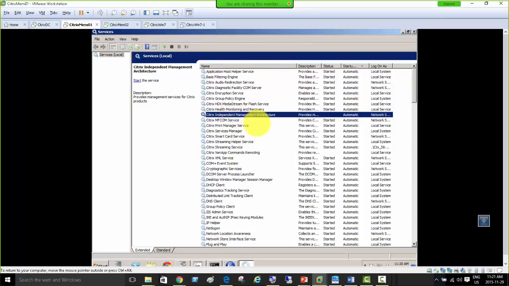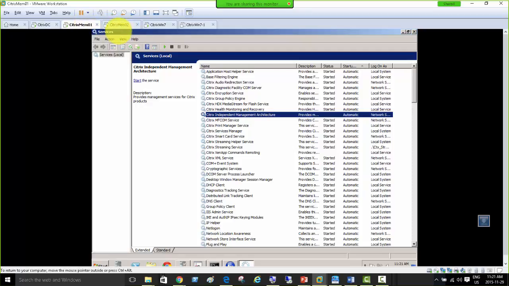But anyway, if our only session controller goes down, definitely we lose the whole farm, like connectivity to the farm. That's why I would later install another third XenApp server, or fourth if my laptop allows that.